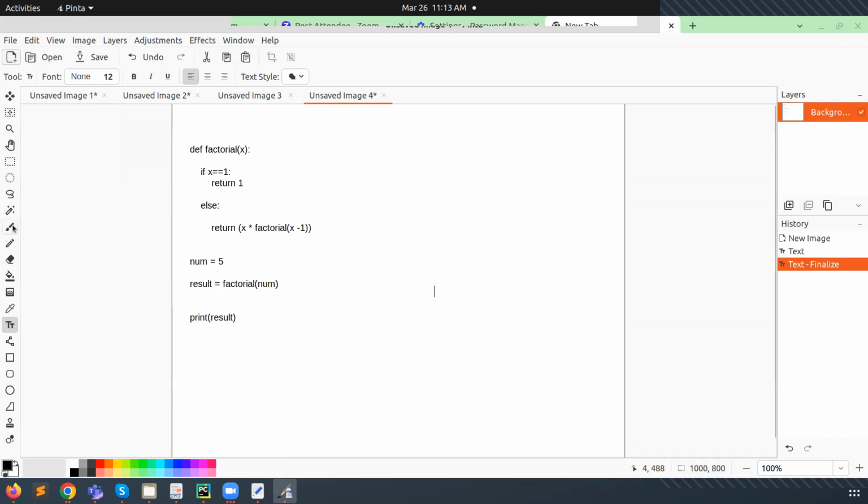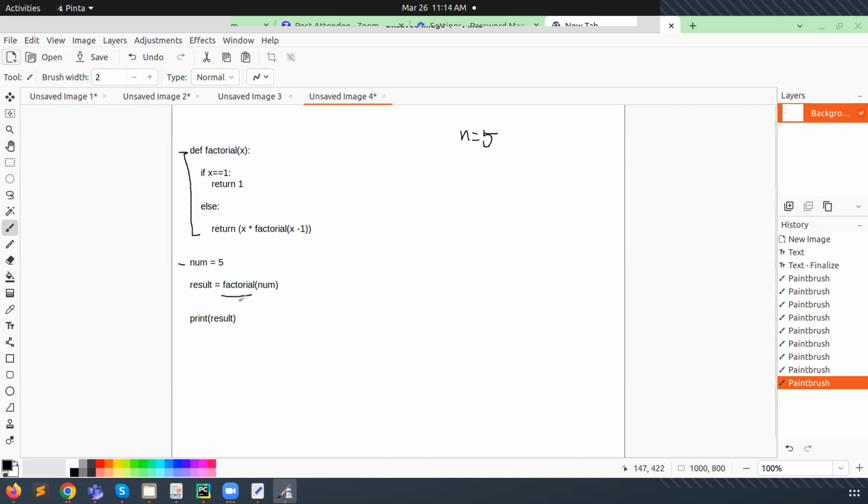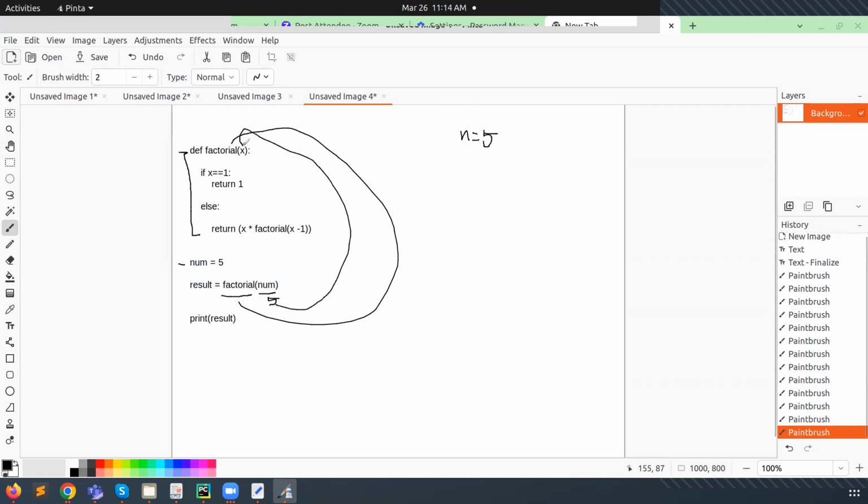Now, first of all, the control will come here. It will check the syntax of the code, from here to this line of the code. Now it will come here, num equal to 5. So n equal to 5, it will define and locate in memory as 5. Now it will come here. When we are calling the factorial, it will call this function. The value we have defined here is 5, so 5 will come in this value. Now it will come here in x, and now the x value is equal to 5.